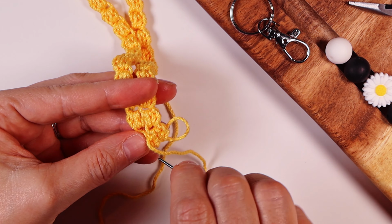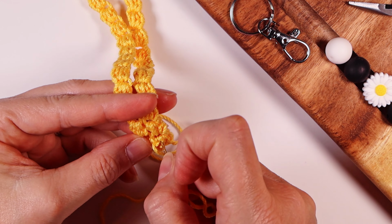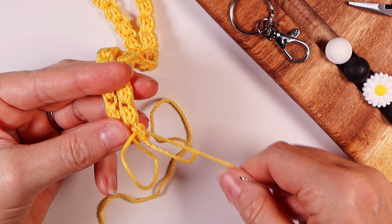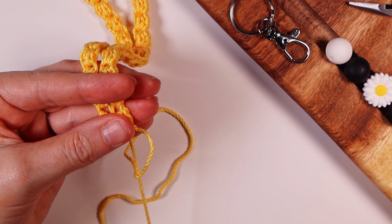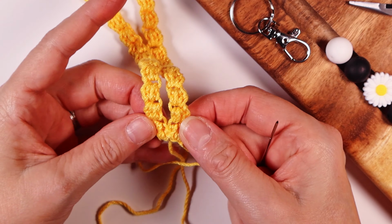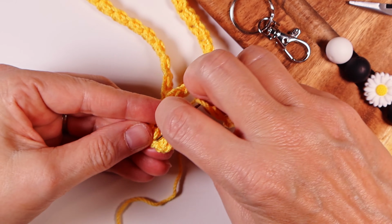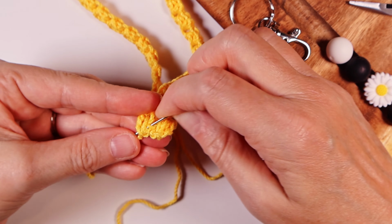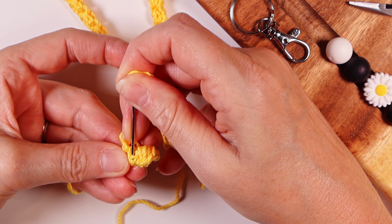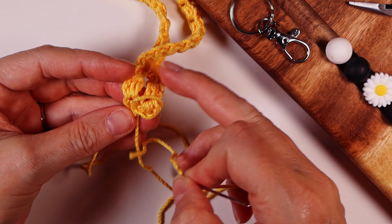And again, just going back and forth till we have that nice and secure, and just save enough of this tail that we're able to feed that through the beads. So that will be good. So those two are attached. So now we can just flip it over just so we can come back down where that other tail is. You want to kind of be able to center the two so it looks centered above your beads.